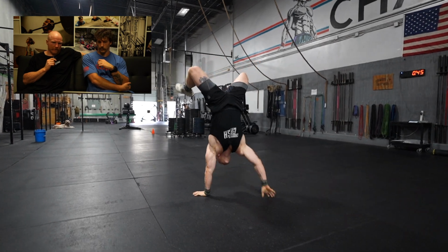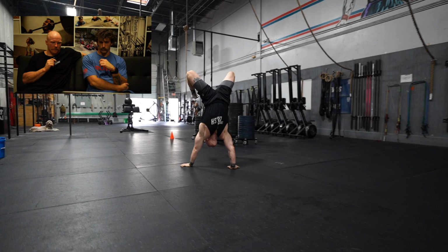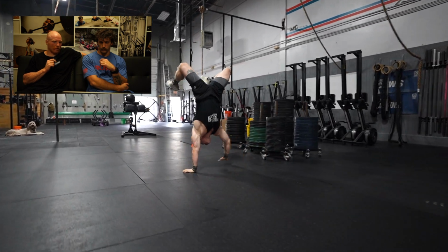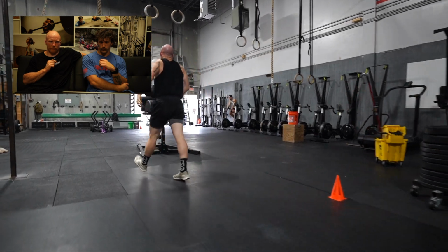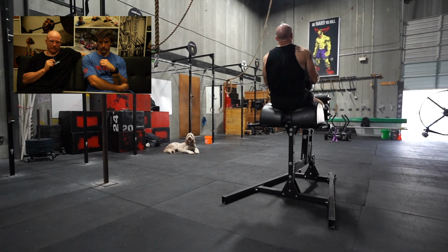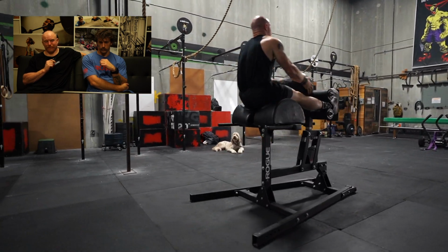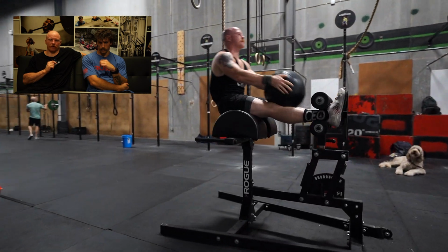All right, so this workout is 6 rounds for time: 12 calorie ski erg, 40-foot unbroken handstand walk, 12 medicine ball GHDs, 40-foot unbroken handstand walk. Med ball GHDs are with a 20. This is allegedly 12 meters, but let's just call it what it is, JR. It's 40 feet, you sly dog, you.